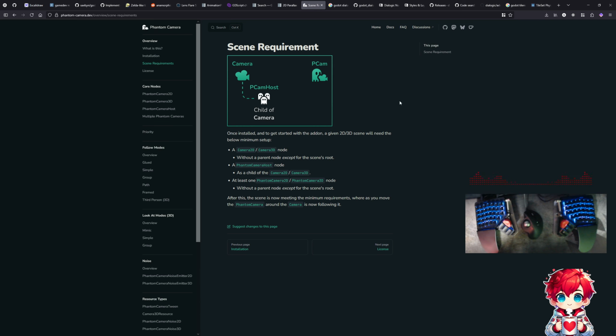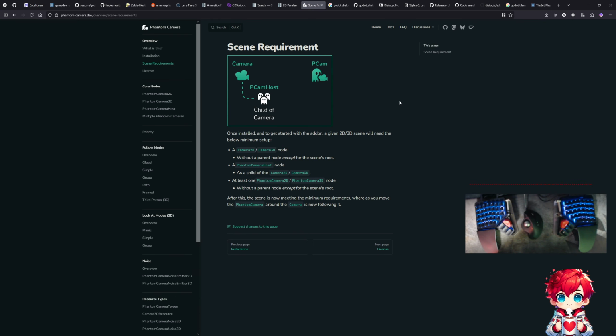Phantom camera host node is a child of the Camera 2D or 3D.